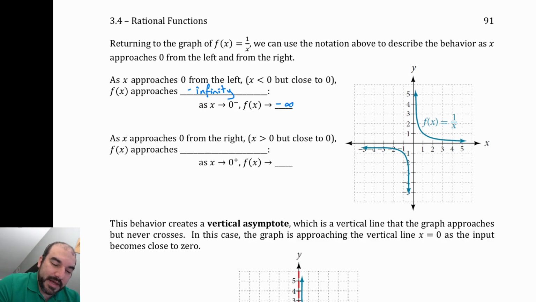And then as x approaches 0 from the right, as my x values get smaller and smaller but stay positive, these points on the graph are going to what y value? Infinity. Good. They're not approaching a single number. They're just growing without bound, right? There's nothing that's binding them to stop. So this is infinity. So in shorthand notation, as x approaches 0 from the right, f of x approaches positive infinity.